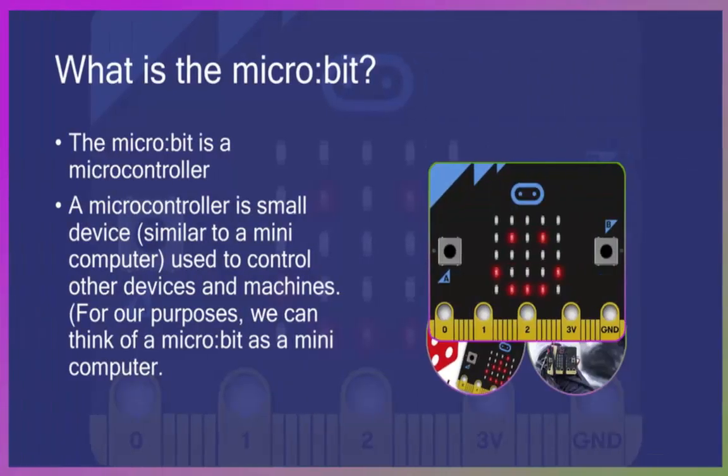So you've made your observations about the microbit and you've written at least 1 question about the microbit. So what is a microbit? A microbit is what is called a microcontroller. A microcontroller is a small device similar to a mini computer used to control other devices and machines. For our purposes, we can think of the microbit as a mini computer.